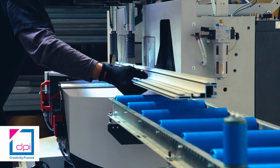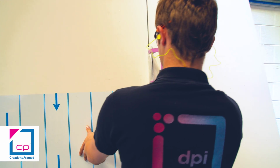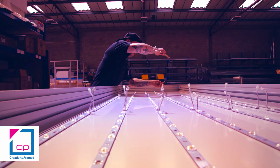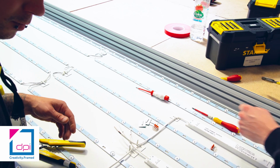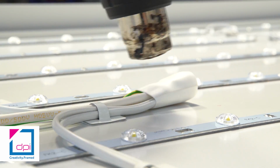So we're used to delivering at a fast pace, we're used to having to work out of hours to install, to work around all the health and safety issues. We get a job and we try and turn it around as quick as we can, but the quality will still be 100% quality all the time.